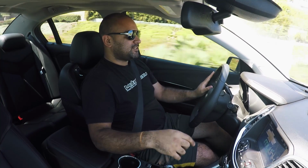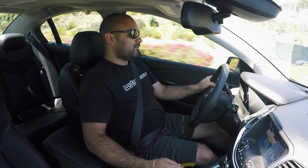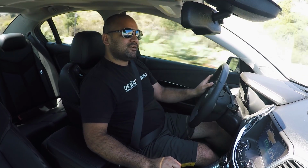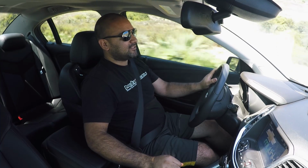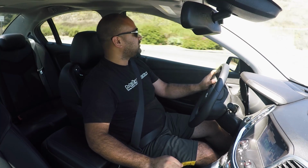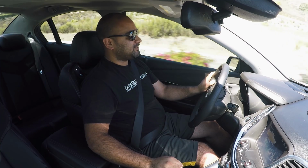Now, this suspension, the XA eXtreme Coilover for this SS, this is really the first one to make it into the States. They weren't really planning on necessarily selling it, but we came calling and said, hey, we got an SS. You guys are from Australia and have a lot of experience with those Commodores. Help us out here. So we're really testing it out. So far, it feels great.